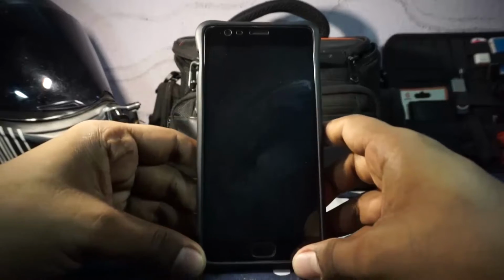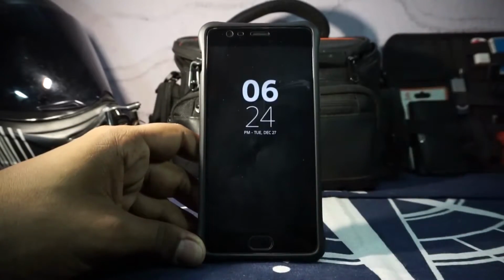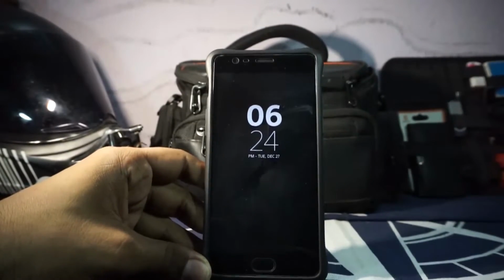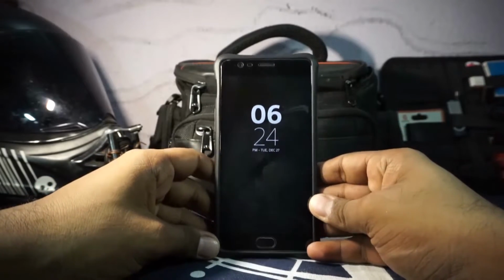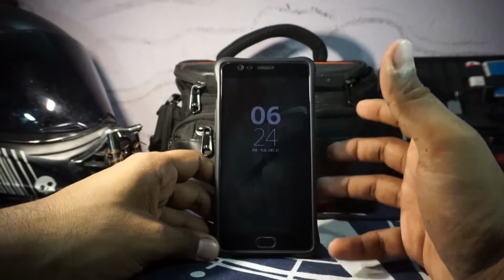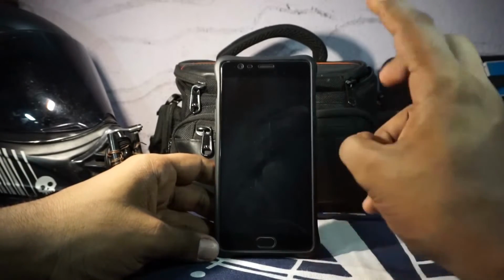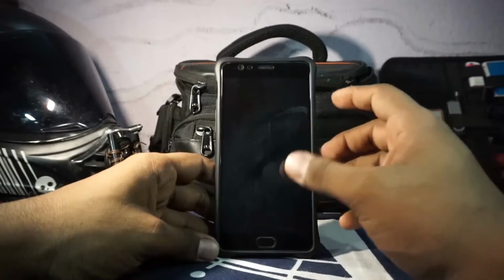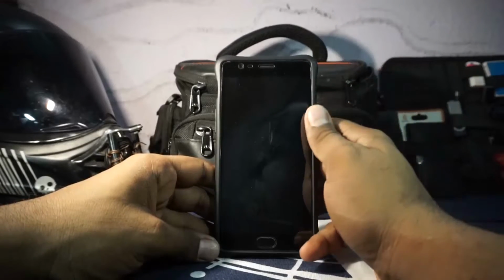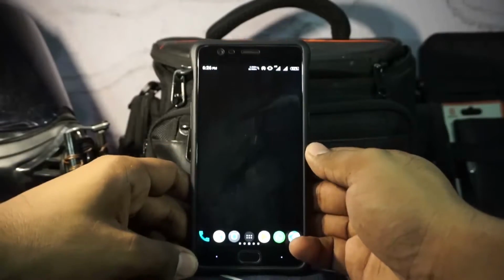So guys, the XOSP ROM. Now, if you are not familiar with what this is, it is a Xperia styled CM based ROM for different devices. Now OnePlus 3 is one of the supported devices, so we have gotten the Nougat released now. So let's get started on the review then.